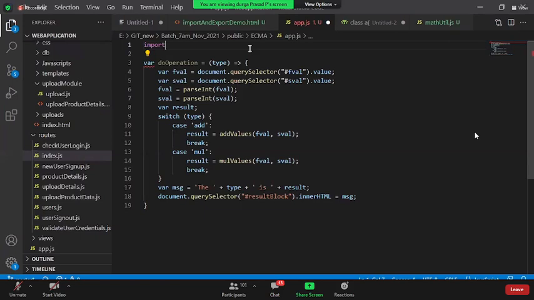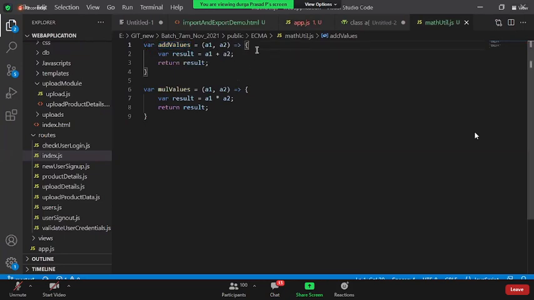Okay, so for that, the very first thing is, when you are defining your JavaScript code, whatever you define, you need to specify a keyword called export, which indicates that you have to export these to the outside world.